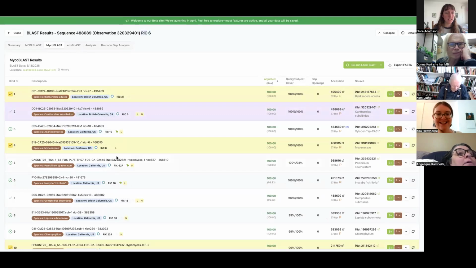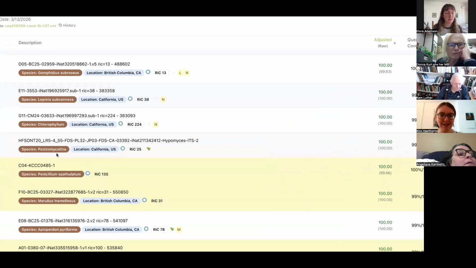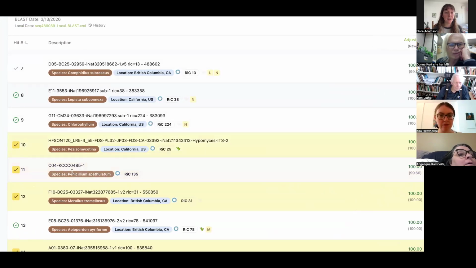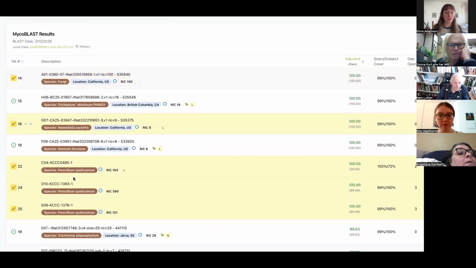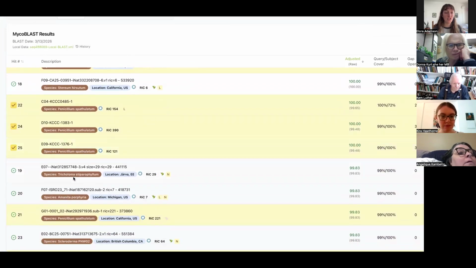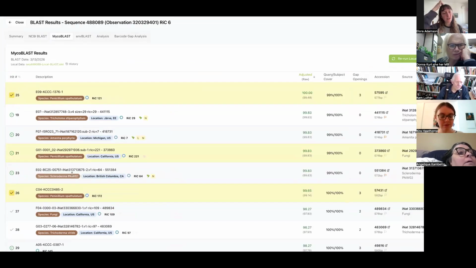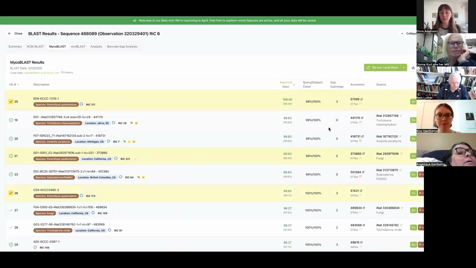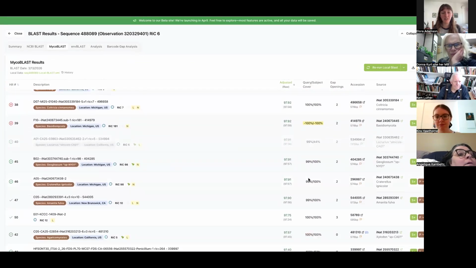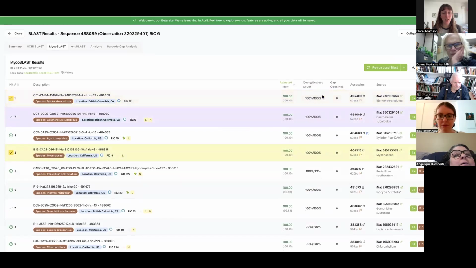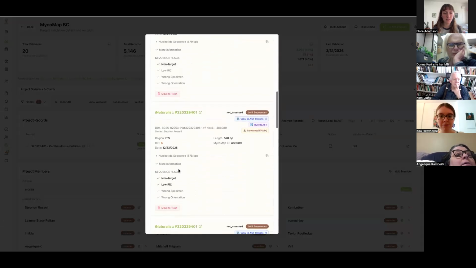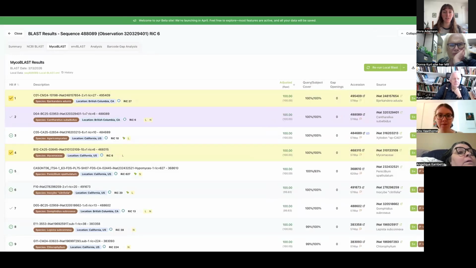6 reads, not super promising and looks bad. Again, we're seeing IDs of fungi all over the map. There's no consistency in the genus and family. We know we're looking for a chanterelle. There's not even a ton of good matches, but even if there are at the top, it doesn't matter because the only chanterelle we see in this list is ours, which is purple. This is also obviously a contaminant. So our next one, 6 reads. It's already been marked as non-target. I'm just checking that it's doing what it's supposed to at this point.